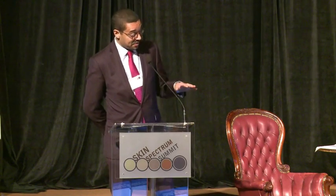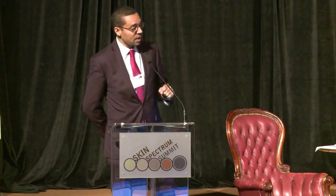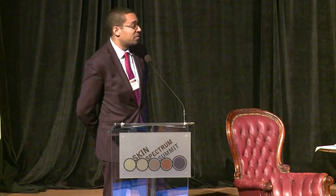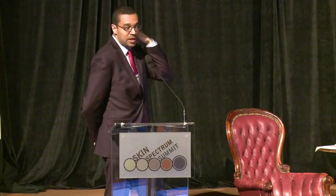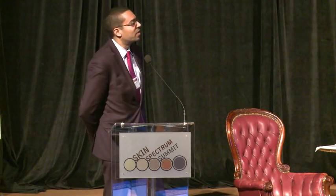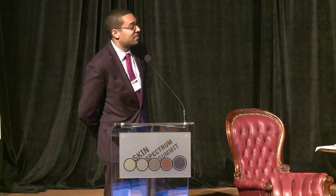So it's a horizontal ellipse. The depth is important. You have to get down to the deep dermis subcutaneous junction, where the inferior part with the bulb of the follicle is located. And it's recommended, for having the best cosmetic and functional result after surgery, to include the posterior hairline, where the hair ends. You want to go past that with your ellipse. Sometimes that's not possible. It depends on the location of the keloidal plaque that you're removing, and that would be a consideration as to whether that would be a good candidate for surgery or not.